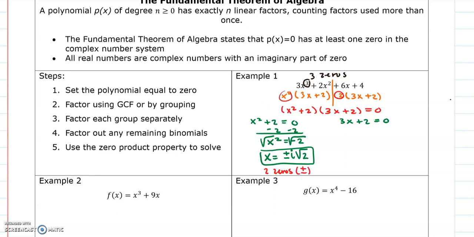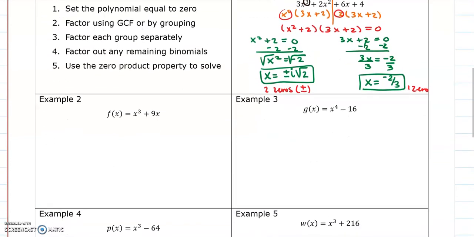So now let's solve for the other part. I'm going to subtract 2. So you get 3x equals negative 2. Divide by 3. So x equals negative 2 over 3. And then there's my other 0. There's 1 zero here. And if you go back, I had a third degree, so I should have 3 zeros. And I do. I have 2 complex ones and then a real solution, but that's also part of our complex numbers because we would have an imaginary part of 0. So all of these are in the complex number system.